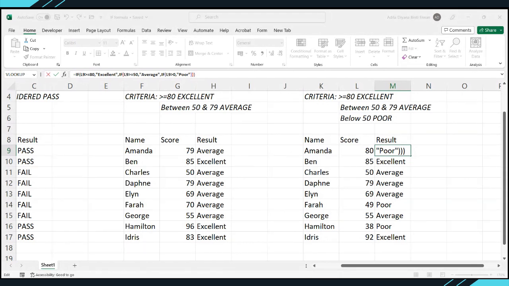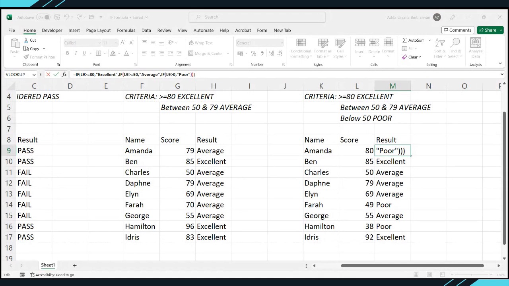So here under value if false, we just type in the formula if, open bracket, click again on cell L9, input the symbol of greater than or equal to 50, mark it as average, and then you put a comma before we start off the third and final condition, which is below 50 is poor.